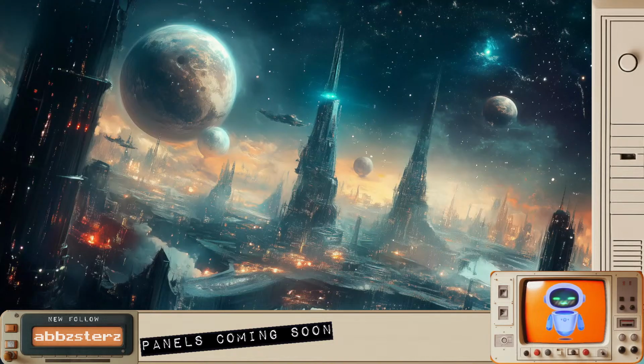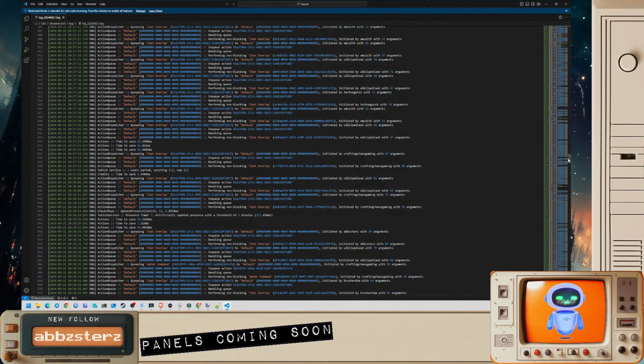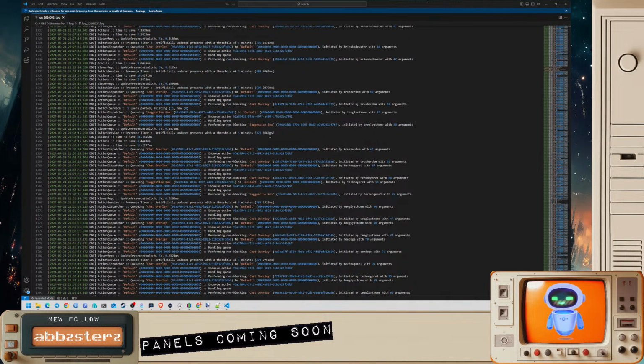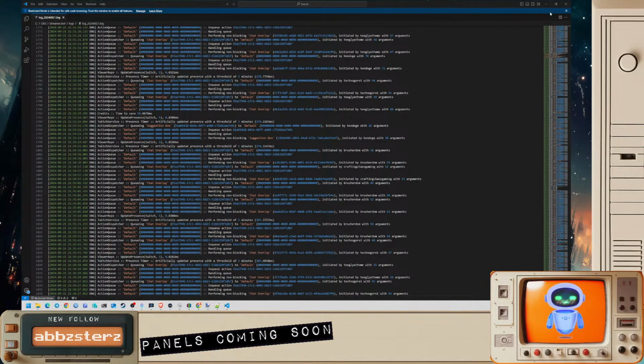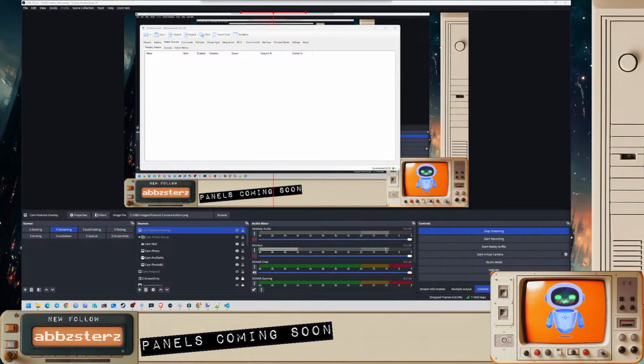So if I hide the application and show my desktop here, we can see all the stuff that's happened today. Is this counting up or counting down? There we go. So you can see all of the actions that are happening. Chat overlay. So just changes that are being called as part of what StreamerBot's doing. Let's minimize that. Yep, so there you go. I just doxed myself for the first time.